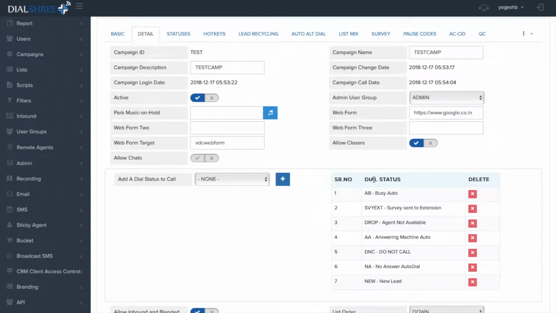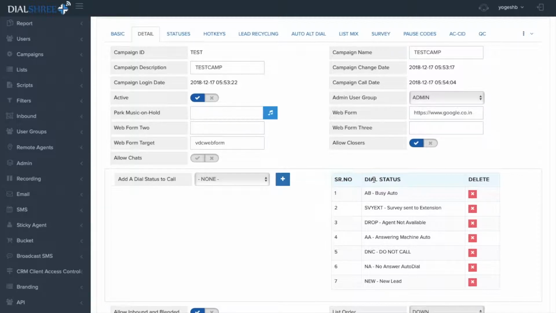See, not a single list would have only new numbers. Once the list has been dialed out completely, it would have multiple statuses and dispositions in it. And once there are 100 numbers in the list, if 100 numbers are dialed, the 100 numbers would have different statuses. So in order to dial those numbers again, you have to rechurn the list.